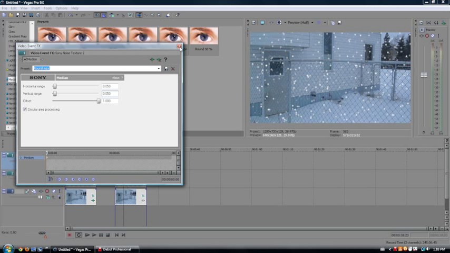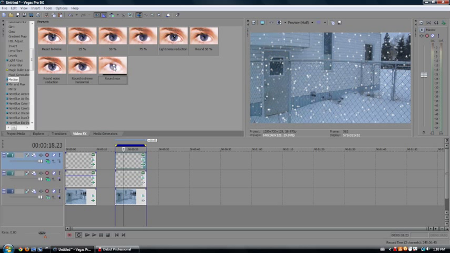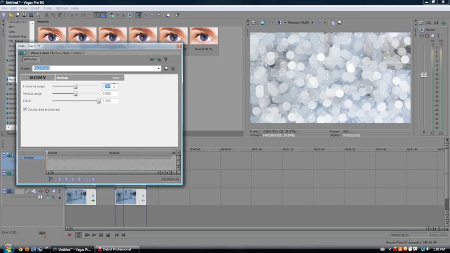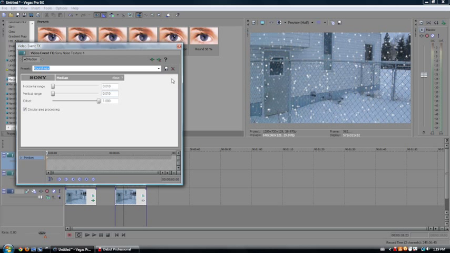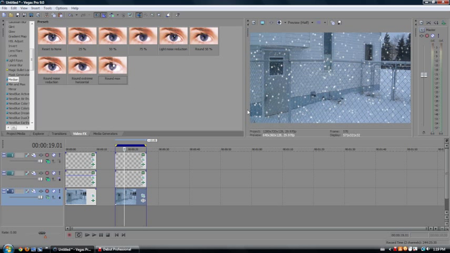Bring them up to about 0.50, and that's looking really nice. Just below, let's change it to like 0.1. If you give the first one a little bit of size, you might want to give the second one a little size, and that's looking pretty good.